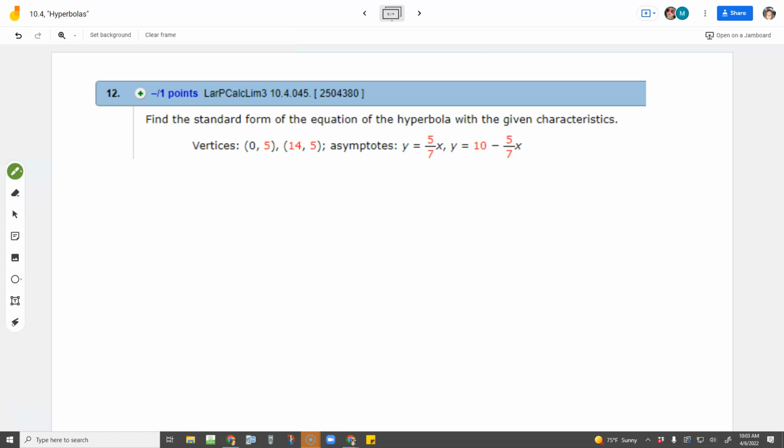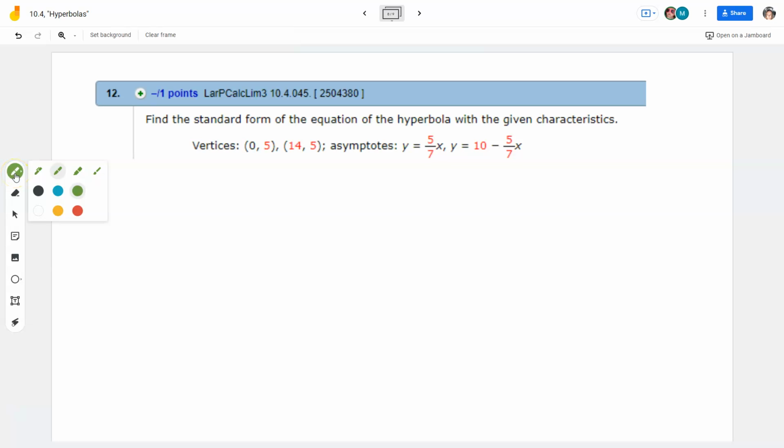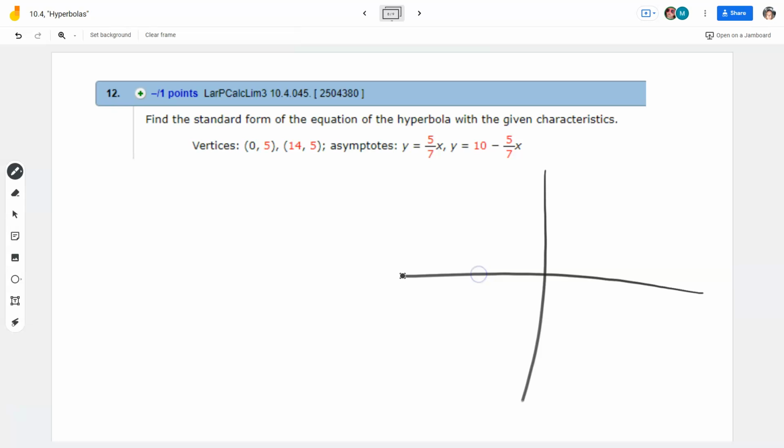How about number 12, though? Because number 12 gives you some good stuff, I think. Although the asymptote days, we had another slope thing going on. We'll get there in a second. But first of all, what do we know when we see vertices like this? I'm going to graph them. Hopefully all of you guys have already visualized if you're asking this question. We have 0, 1, 2, 3, 4, 5, and we have 14. Sounds good. 5.